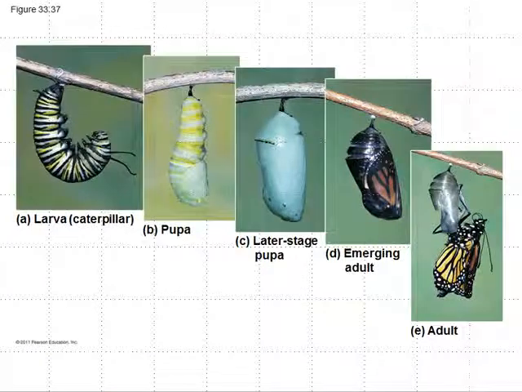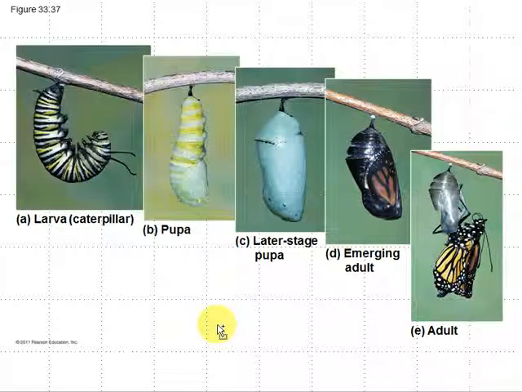And then if you've studied insects at all, you've probably studied butterflies, where you have the caterpillar larva. He becomes a pupa, later forms a chrysalis, a later stage pupa. Inside there's an amazing amount of metamorphosis and development going on, and then that becomes the adult, who later emerges as the butterfly.